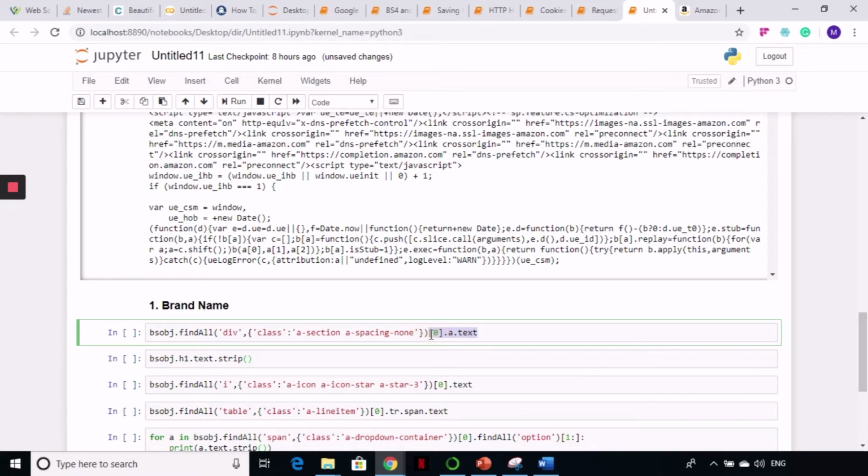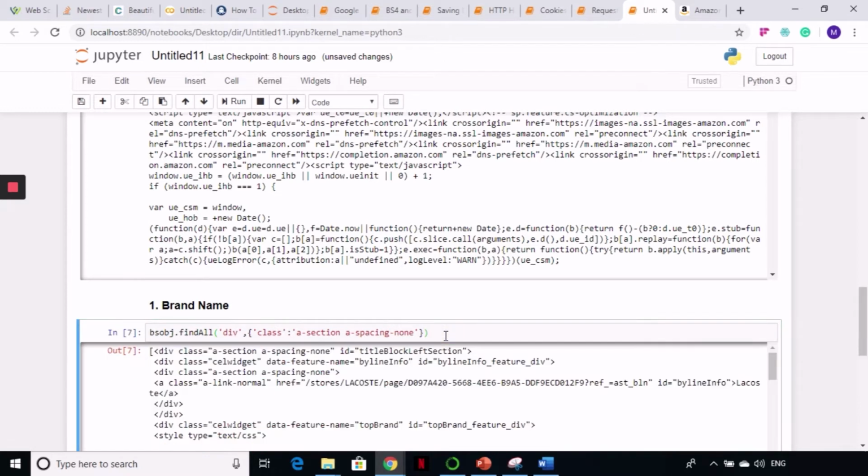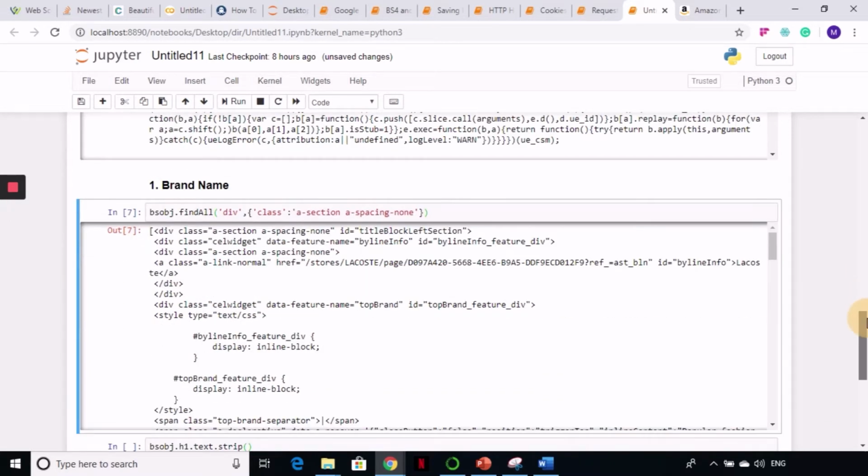So what I'm doing here is calling that bs object. So bs object dot find_all, go to div, where the class is a-section a-spacing-none. Give me all of those tags, and this is where we reach now. What we need to do is go to this a tag, and from there grab this text.